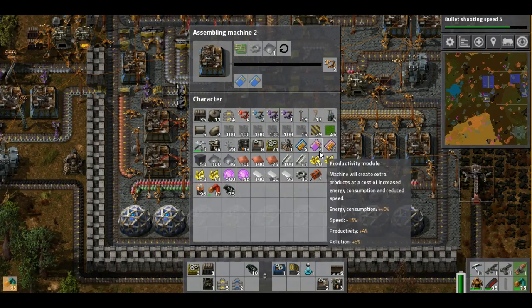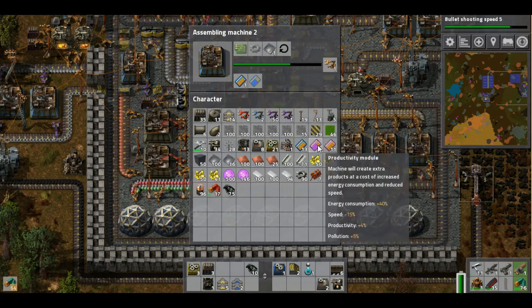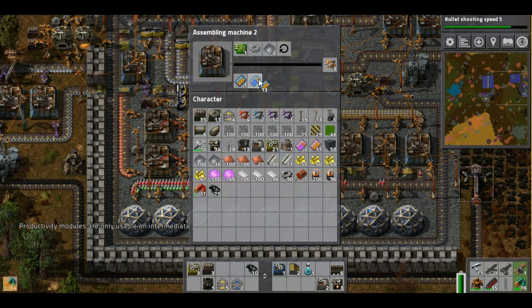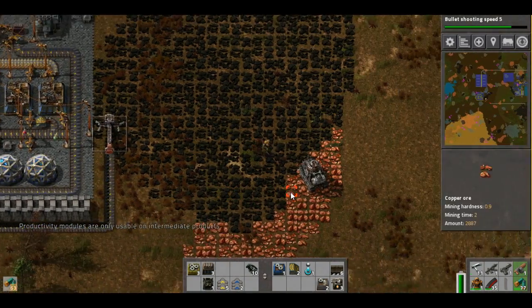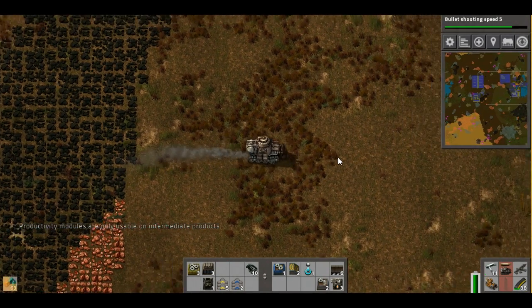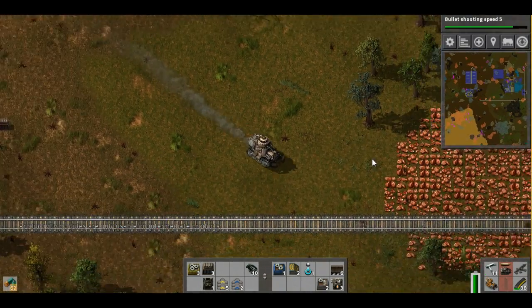Oh, can we actually put one in here? I don't think it needs it, but we might as well put one in so it's extra fast. I don't think, no, it doesn't go in there. So I might as well put one of these in. There we go, that's extremely fast, and that's fine. Right, so let's head back and see how much we've got for that. We want to go over there somewhere.